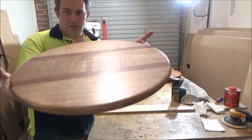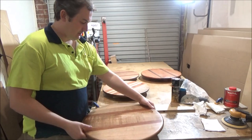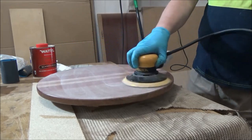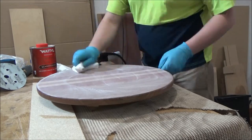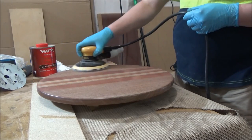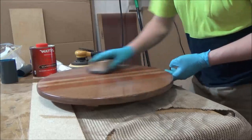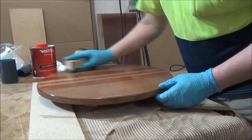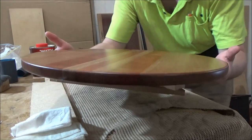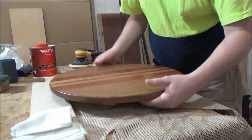And so I've gone for a nice satin sheen. I don't know how well this will show up. There we go, got the nice light floating across it. Perfect. Now this steel wool is oiled, is lubricated with the oil. And that's it there. Let's see if we can get a light. Yeah, I'm in the wrong position. Now I'll just do the edges and the bottom.